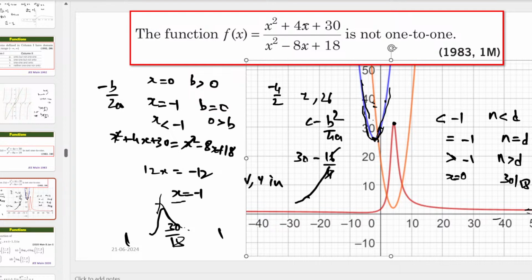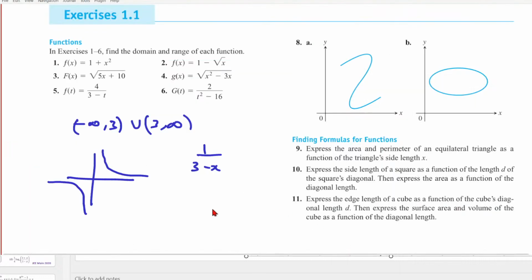Sorry, sir. Previously, around 5 to 10 seconds ago, I understood that at 0 we won't have any defined graph, but now I can't remember why we won't have any defined graph at 0. No, no, no. You have defined graph at 0. The problem is we don't have defined graph at 3. Okay, sir. I'm talking for y-axis. Okay, okay.